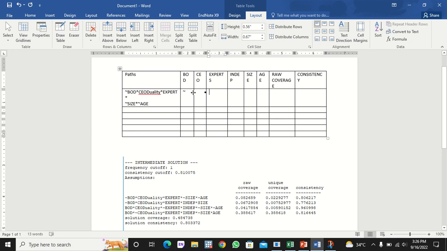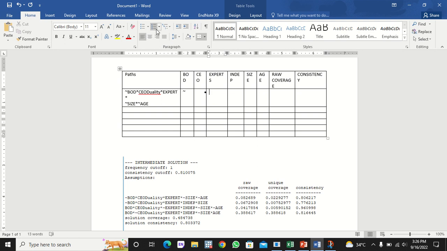For expert, you can see that it is also positive in our case. I will mention a bullet over here, and there is no presence of significance in this path, right? So we'll make it empty. Size is also negative in our case, present and negative, and same, age is present and negative in our case.